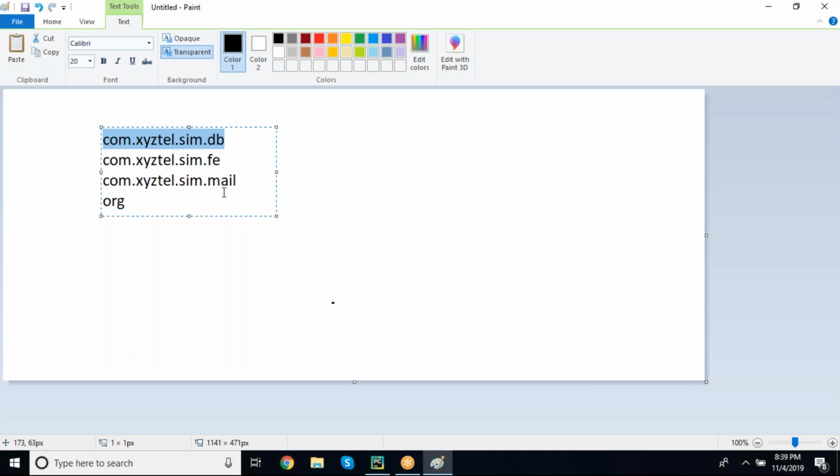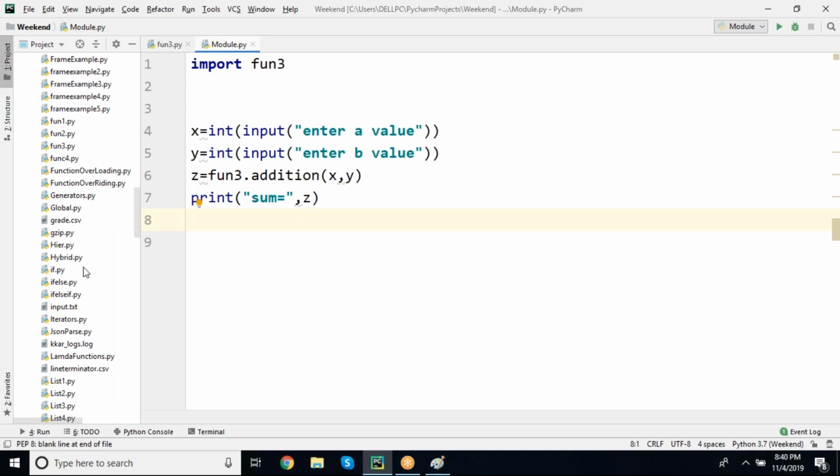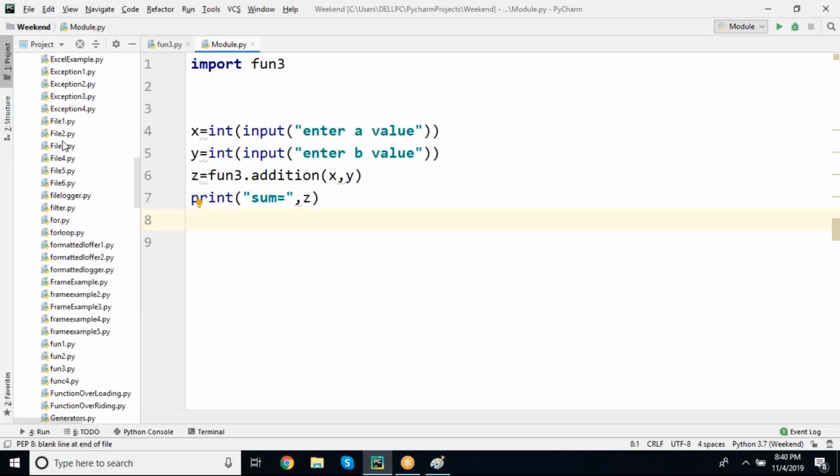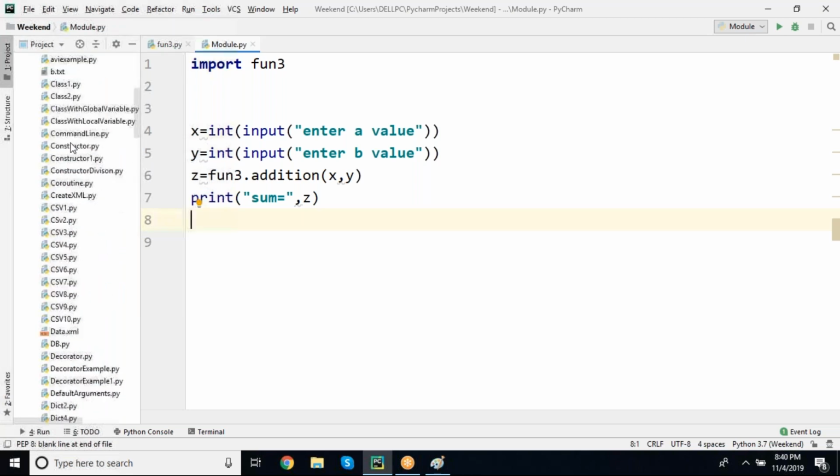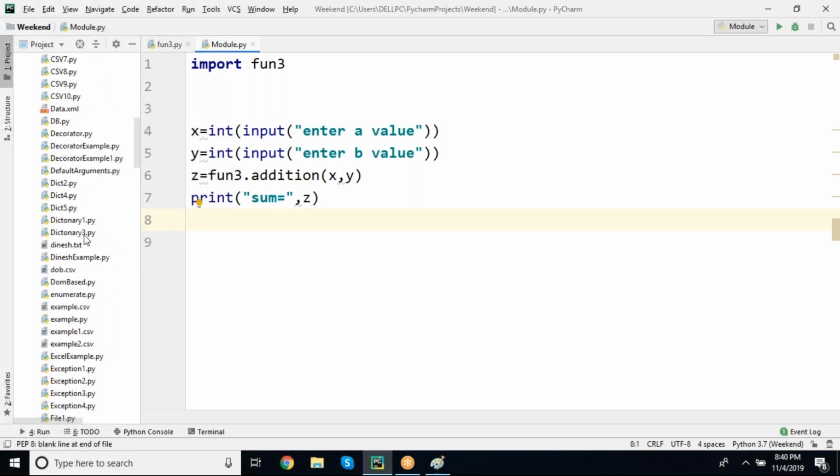Why is it designed like this? Tomorrow, if your project has some mailing issue, you don't need to check everything. If I had saved all my programs in one place, I would have to check each and every program. When I was explaining the dictionary program, I was searching for dictionary one, dictionary two.